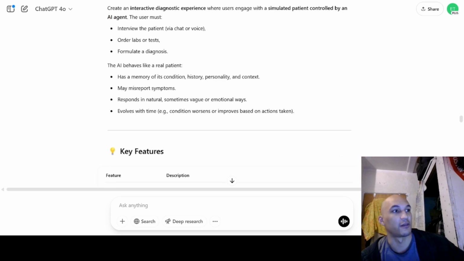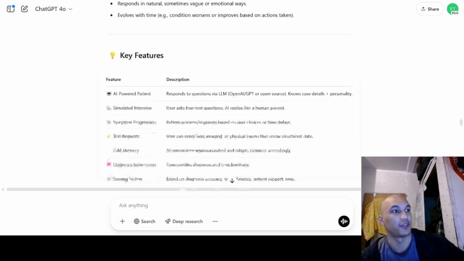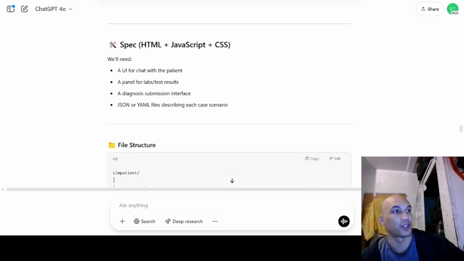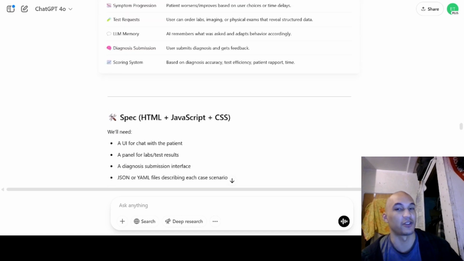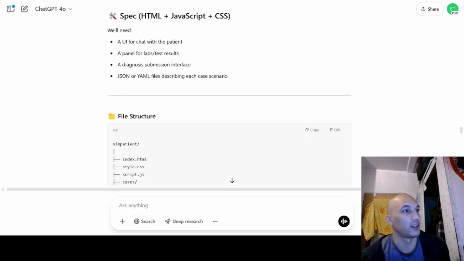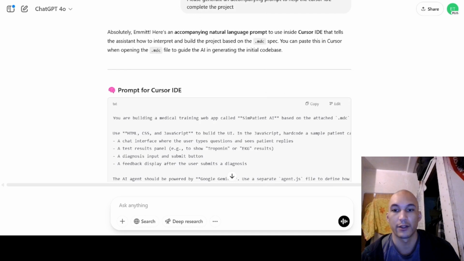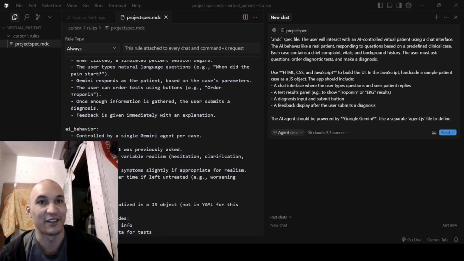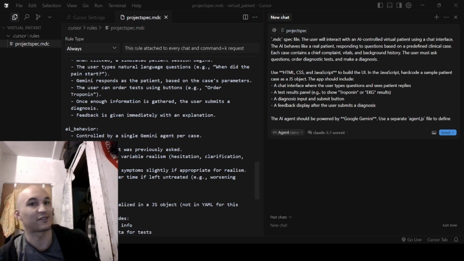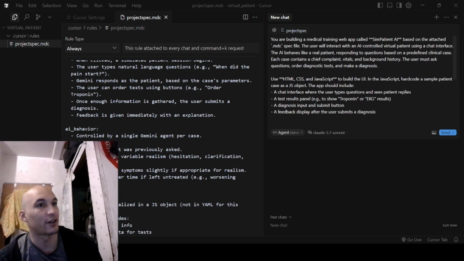And the doctor or the medical person trying to use the app will be able to interact with this agent and ask it questions to see how good of a doctor they are. Creating the files, hopefully I don't fail again on live. I've failed a couple of times while recording with creating these agents already, but we've got nothing to lose really, so let's give it a go.